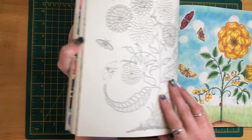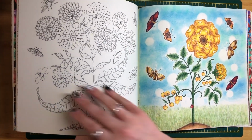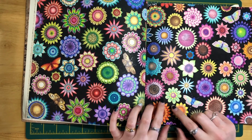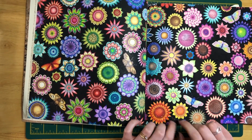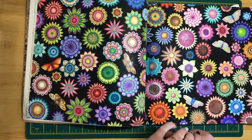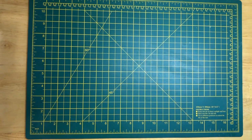What else have I done in this one? So there's this one, my attempt at some grass. I hope you're in frame. Probably not. And this one. So again, I used some sort of, probably a felt tip. Actually, I think this is Posca. I think this is the first Posca that I actually bought and I used to black out. So I did the flowers first, and then I decided to black it out. And it actually does say that it was January 2019 that I did this. So it's not that long ago, a couple of years ago, or 2 years ago. So there's that one, and I'll show you that.